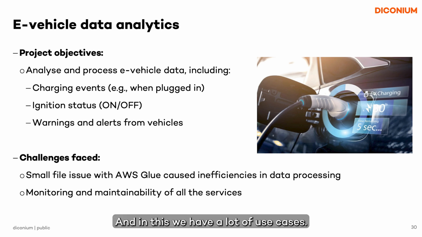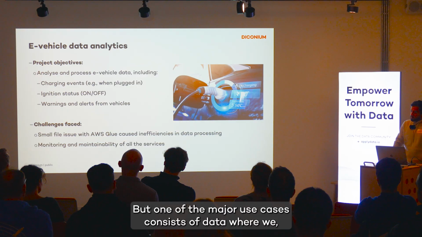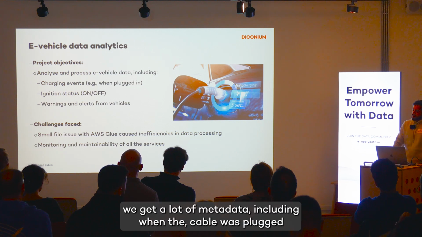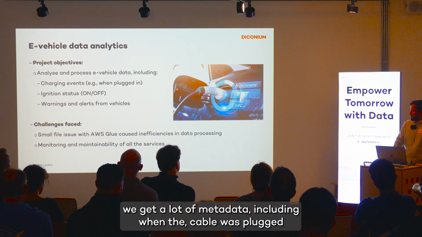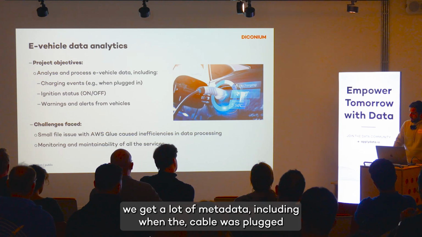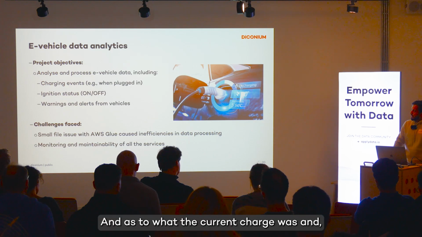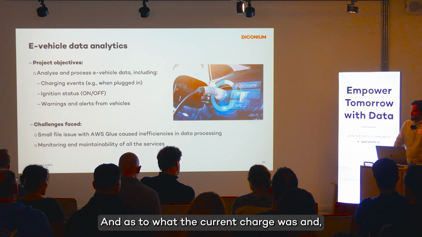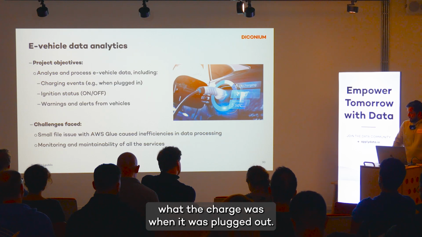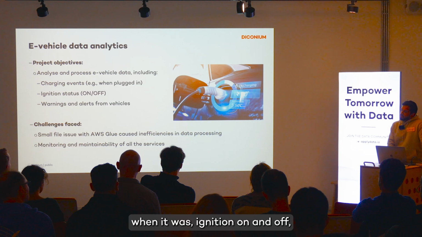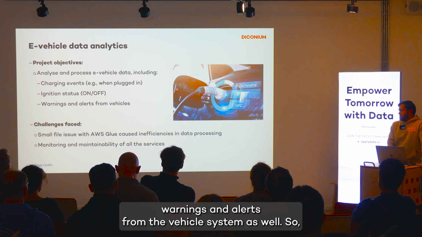And in this, we have a lot of use cases, but one of the major use cases consists of data where we analyze the charging events, where we get a lot of metadata, including when the cable was plugged in or plugged out, and all of the battery status, as to what the current charge was and what the charge was when it was plugged out. And also the ignition status of when it was ignition on and off, warnings and alerts from the vehicle system as well.